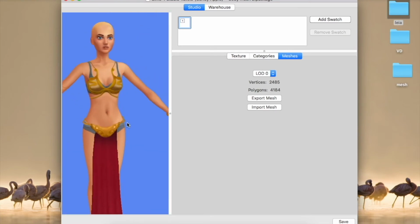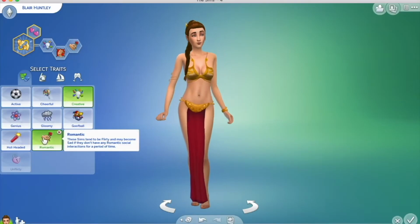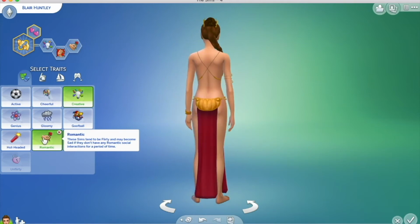So I dropped it in my mods folder and did a quick costume test to see if it all worked out, and it did. It worked out well.